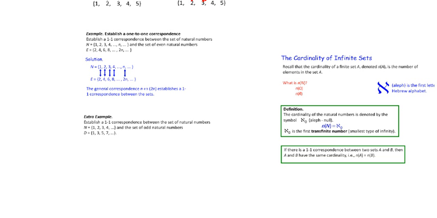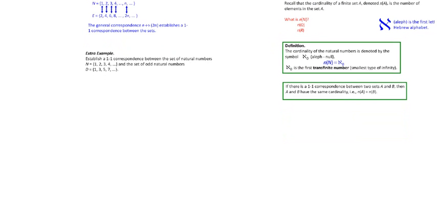So this shows 1-to-1 because each of these matches up with exactly 1. So when you go to write your rule, it would be n, double arrow to 2n, because every n element is matching up with 2n in the other set.